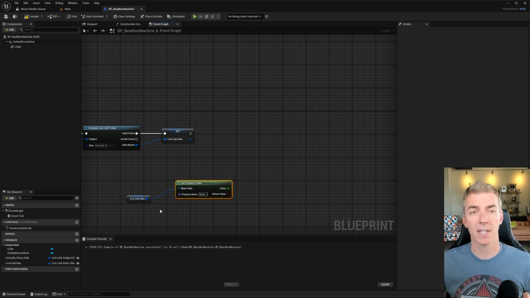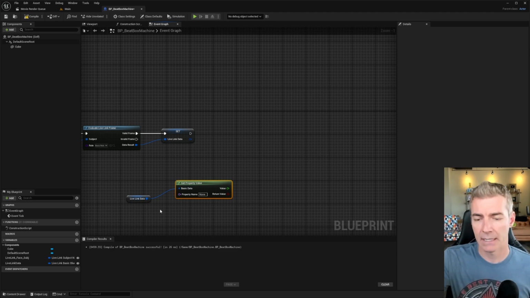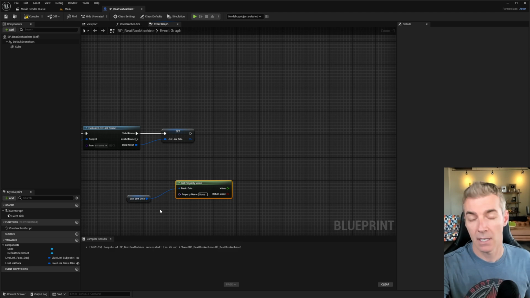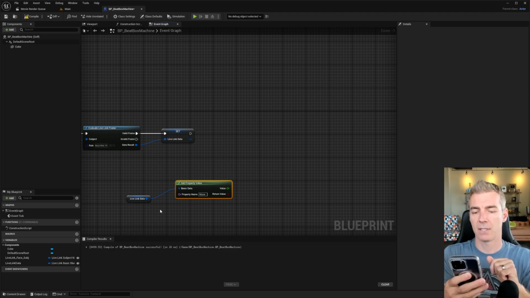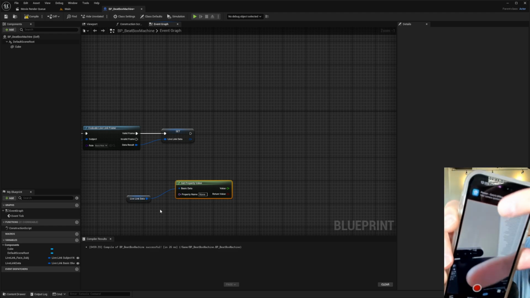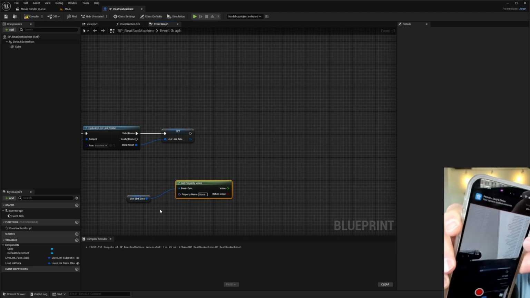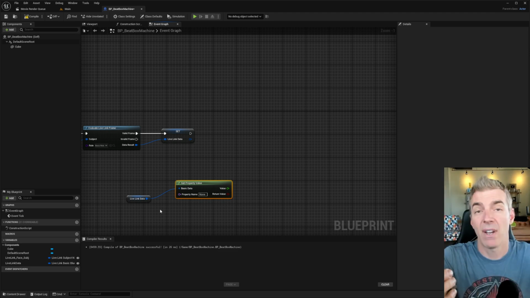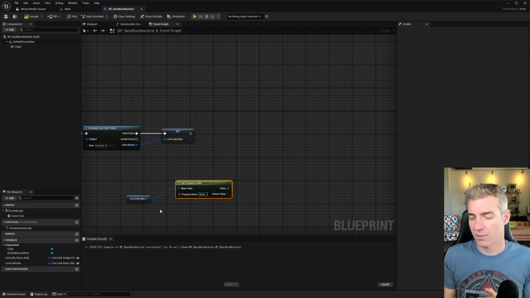Inside this report, I want to find the line that says, in here on my phone, which is really fantastic that this is here. I'm going to go to Live Link Face, and I don't know if you can see it, but there's a bunch of, no, you can't really see it. Well, see all these little lines here? These are all words, and there's little numbers. That's the data that's being fed into Unreal Engine. So what I'm going to do is take my face data and apply it to that.